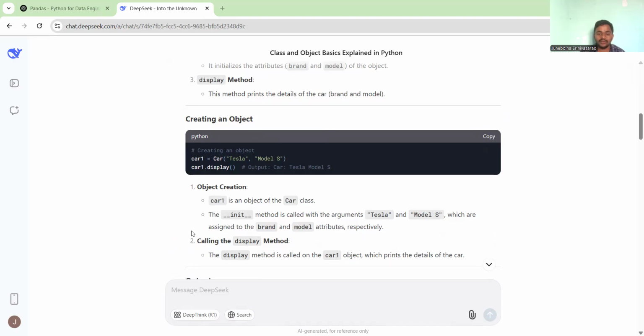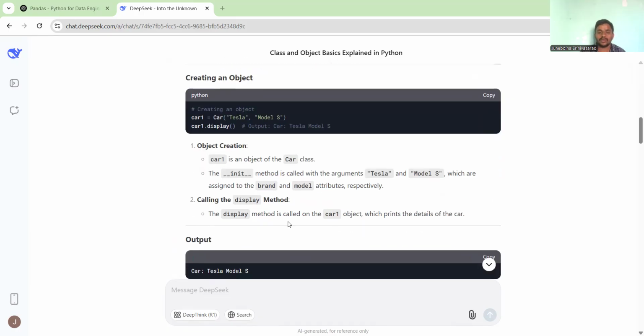The init method is automatically called when an object is created. It assigns the values present in the object to the brand and model attributes respectively. Calling the display method: we call the display method by using the car1 object.